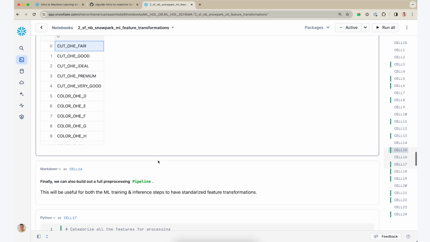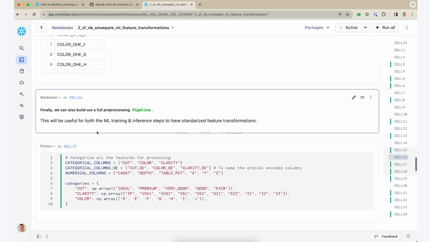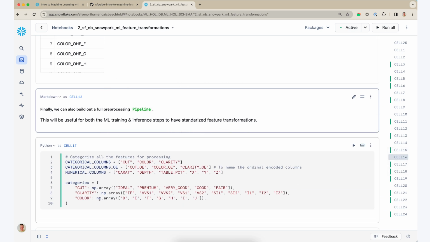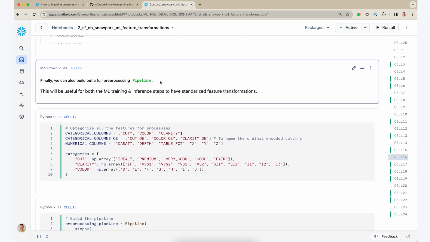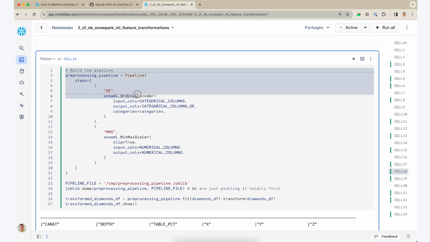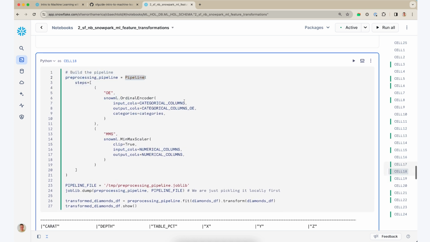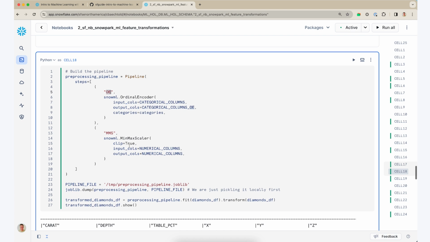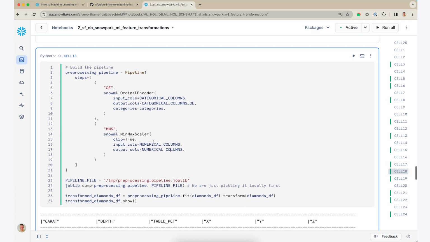ordinal encoder instead. And we can save that whole sequence of steps across cut, clarity, and color as a single preprocessing pipeline object. So you'll see here, we create a preprocessing pipeline, which has the steps of our ordinal encoder and our min-max scaler on our categorical columns and our numerical columns.